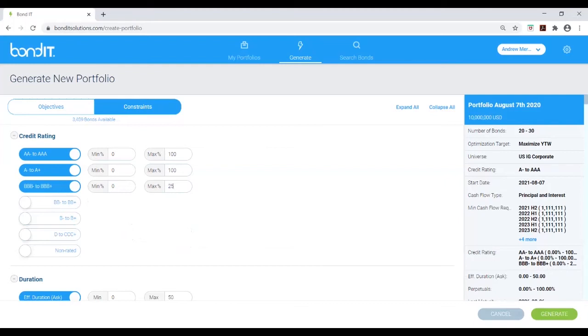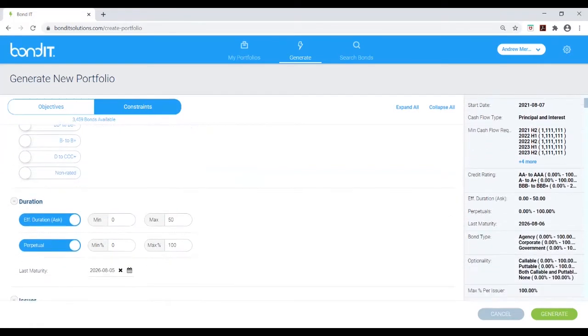If we wanted to, we could also set minimum weights for any bucket, such as a minimum of 25% weighting or higher in single A's, double A's, or any that we want. The bondIT optimization engine is built so that any mathematical input that would make sense for a portfolio manager or advisor workflow can be implemented with as much granularity as the PM or advisor would desire.